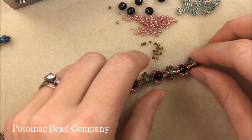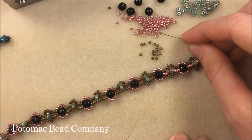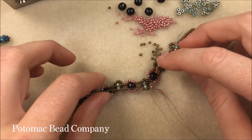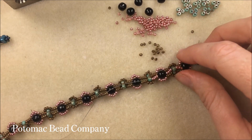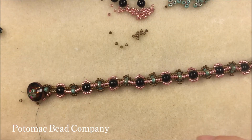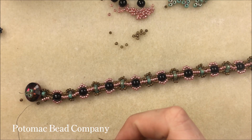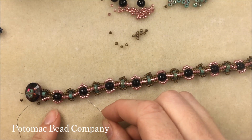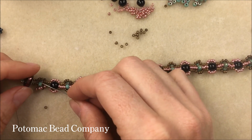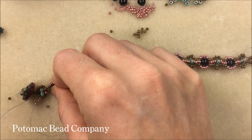And I'm continuing to sew down towards my button. So you're just going to continue with 4s, sewing through the top of the Trinities straight down to the end. So I've gone down my whole center line there, adding those galvanized beads, and I'm at the last Trinity, coming through the middle holes of the RounTrio beads. And to complete this Holey Trinity, I'm going to go up through that last bead.